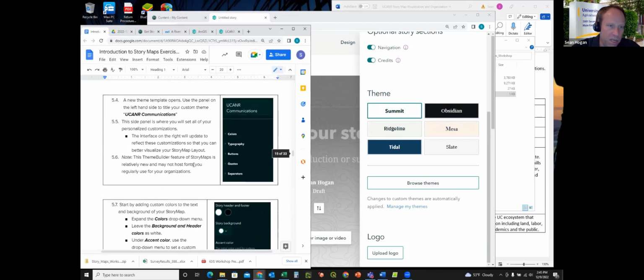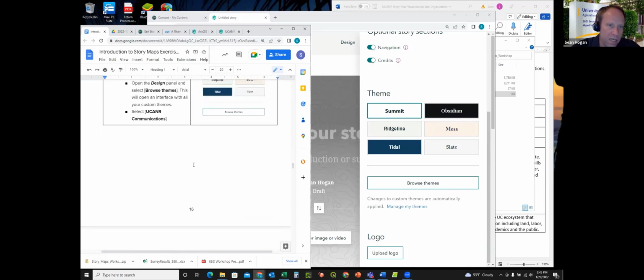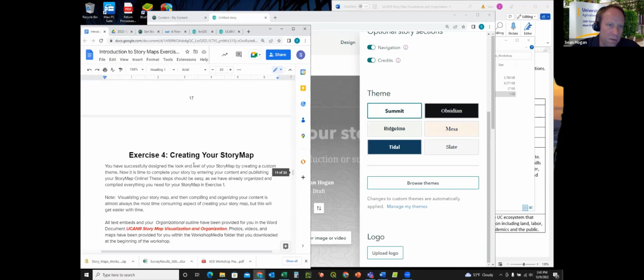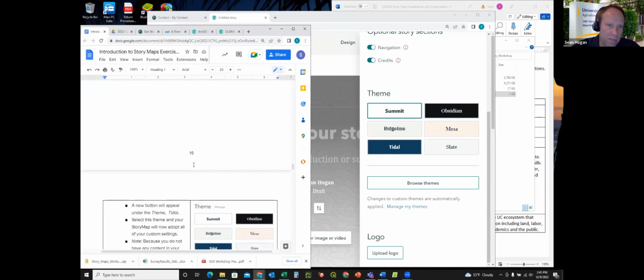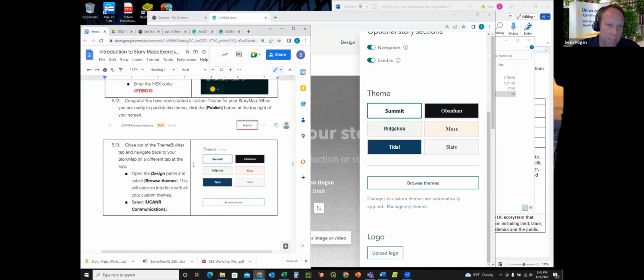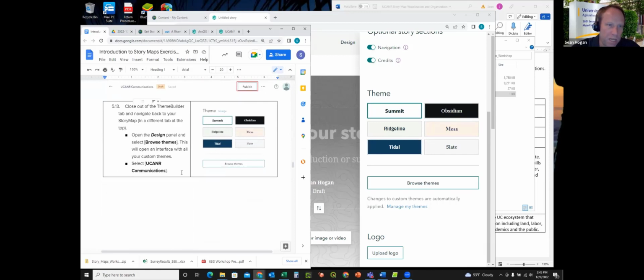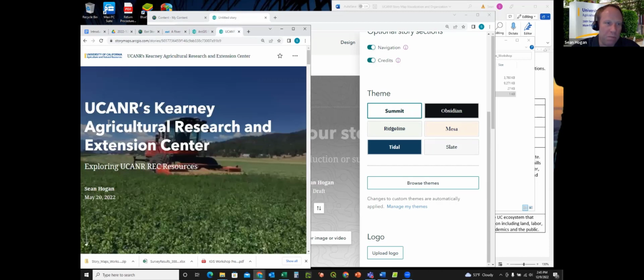So where's the name? I have to go down quite a ways to find it. I'm trying to remember what the name of the story map is supposed to be. Oh, I know how to find out what the story map should be.